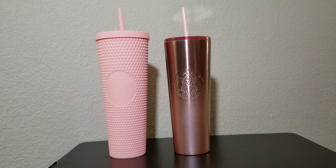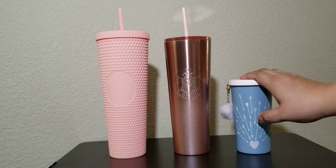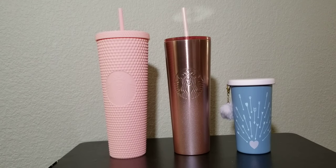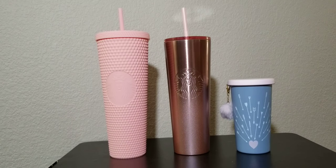Lastly, I think he bought this off eBay because this is not from the United States. This little guy right here — isn't she a cutie — is also made out of stainless steel, and I think this is from the 2019 Valentine's Day collection. I'm not sure if it's from China, Thailand, or Japan, but it's definitely not from the US. I just want to thank him for looking for these three items. This one he found locally; this one he had to order through eBay or Amazon. Honey, thank you so much — I love you and I'll use them at work.